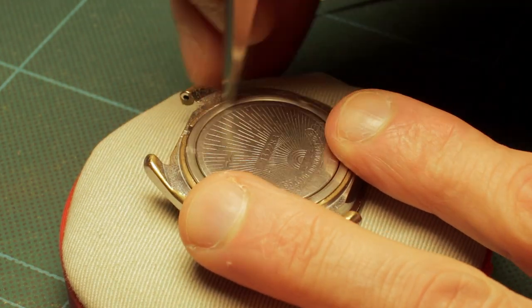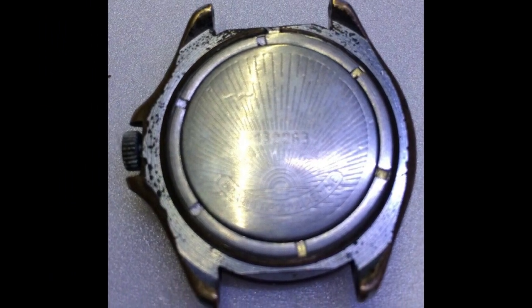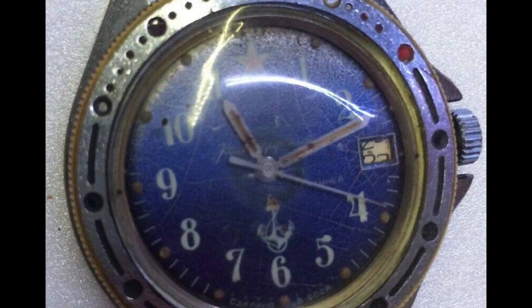And at that point there you can clearly see the brassing and wear on the edges. This watch has had a very hard life. I suspect that whoever owned it probably worked in a machine shop or a grinding environment because of some of the marks on the acrylic crystal and on the watch case.